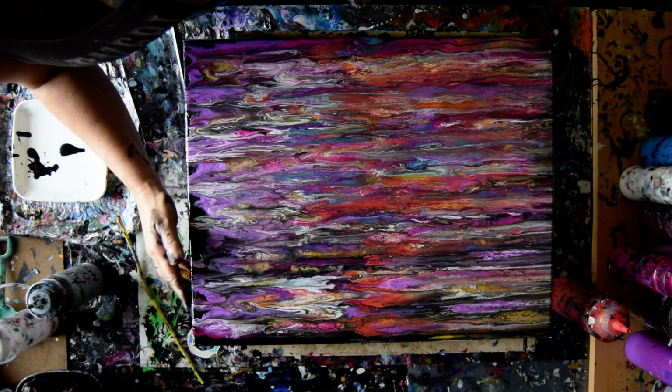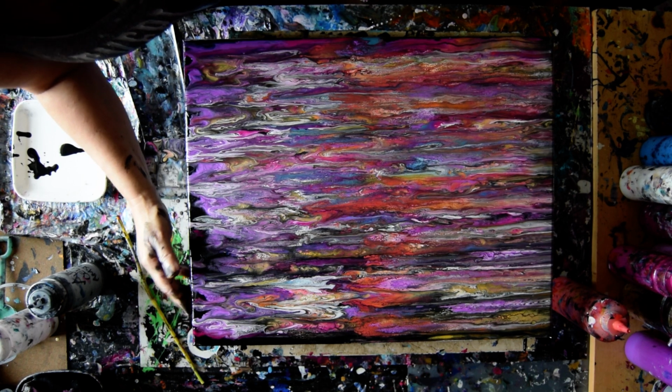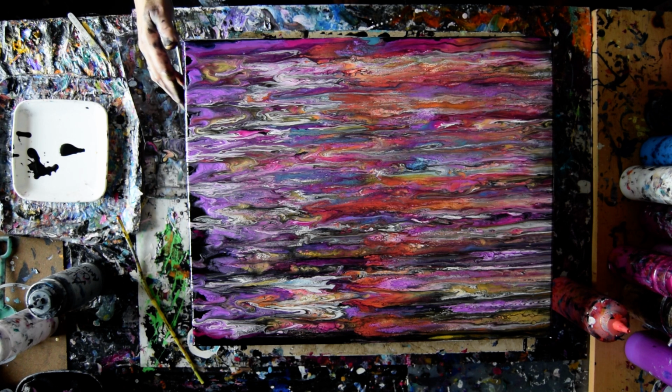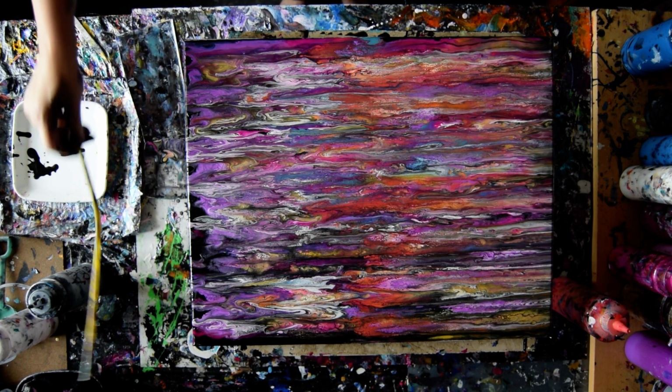Just leading the paint that's already flowing over the edges to completely cover what needs to be covered. Just by tapping and dabbing. Tap and dab. I am so tempted to blow.